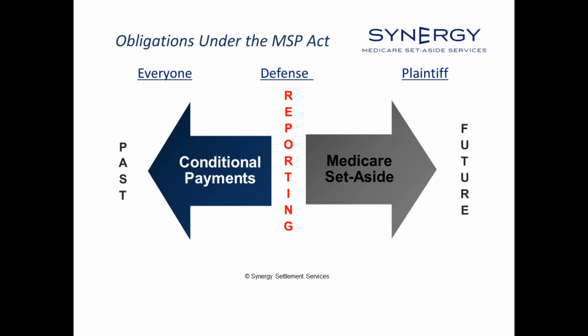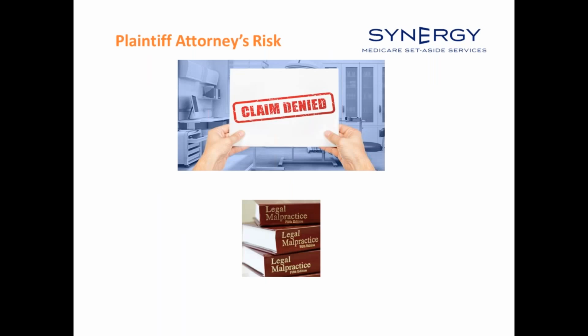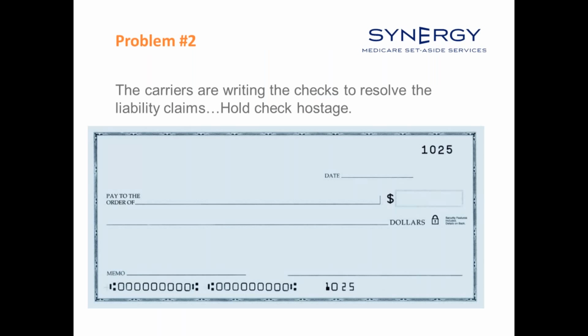So the futures obligation, Medicare stated this in their policy memorandums that it's up to the plaintiff's attorney to decide whether or not future medicals are funded, and if they are, how is the Medicare trust fund going to be protected? So the takeaway from this slide is that do not let the insurance company dictate the terms of not only just the conditional payments, but also the Medicare Set Aside issue, more importantly. The other thing that we see is the carriers are holding the checks hostage.